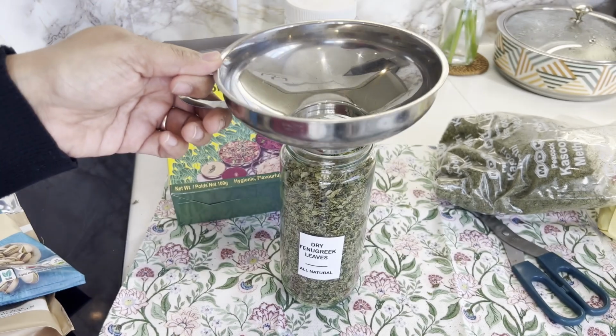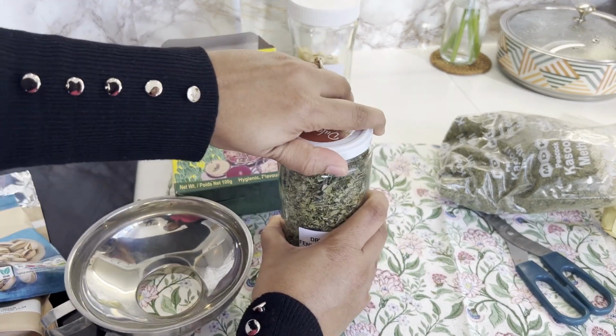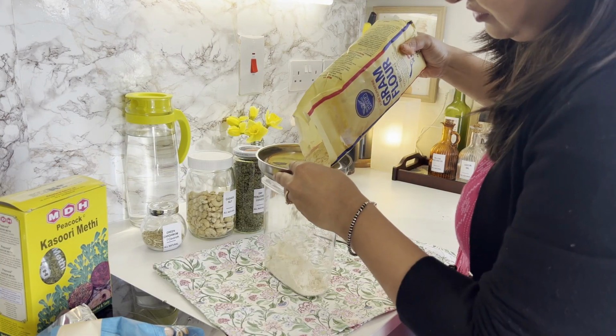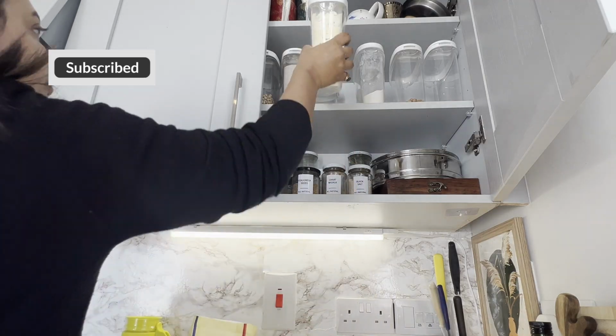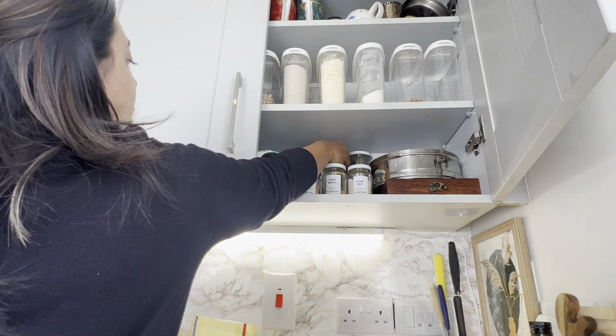And as I have mentioned several times in the past, refilling the pantry jars is one of my absolute favorite tasks in the kitchen. There is something incredibly satisfying about seeing those empty jars slowly fill up with fresh ingredients. Though it's such a small thing, it makes a big difference in the kitchen.